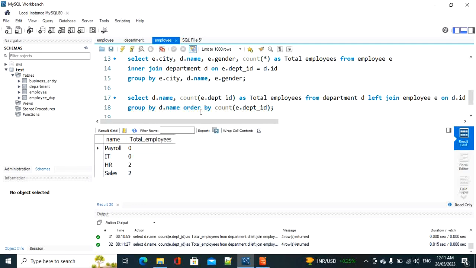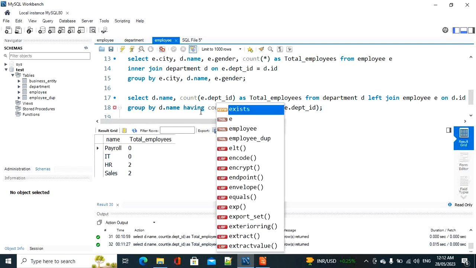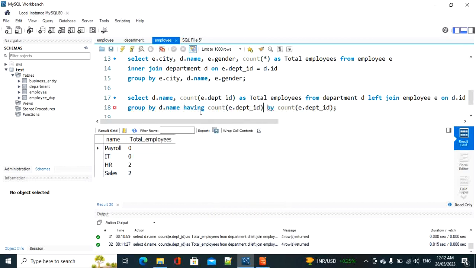So here what I'm going to do, having, for example, having count of E dot department underscore ID, let's assume greater than 1. Here order by is disturbed. Now if I execute, we will get only 2 rows.